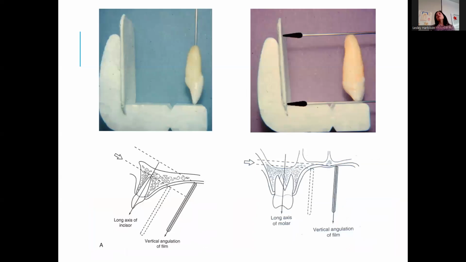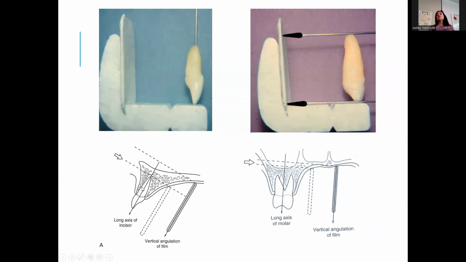Here are some more images of it. We have the tooth here, and this is an old traditional style film. We have the tooth and the film parallel. And then it's showing how, if they're parallel and you have the primary beam coming in at 90 degrees, perpendicular to those, when that image is projected it's going to project roughly the same size of the tooth onto the film. So you're not going to get a blurry, distorted tooth, or a tooth that's smaller and distorted. It's going to be roughly the same size if you're perpendicular to those two parallel lines. So that's what that's showing.